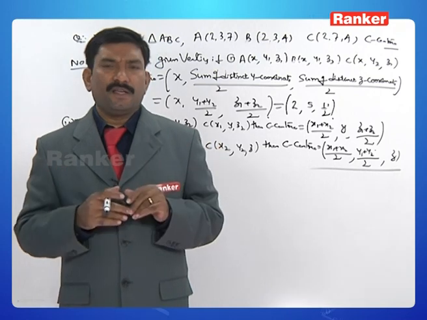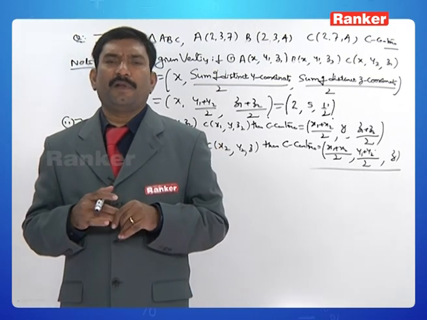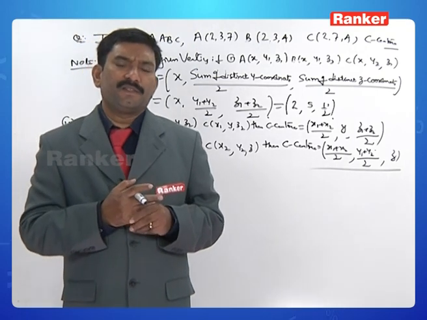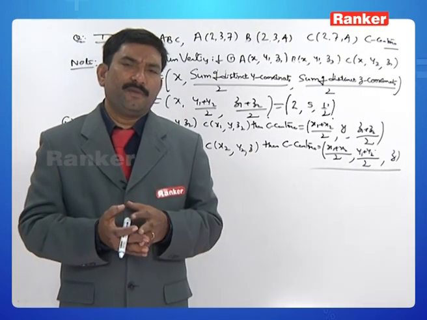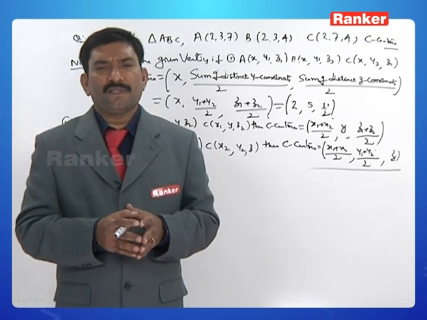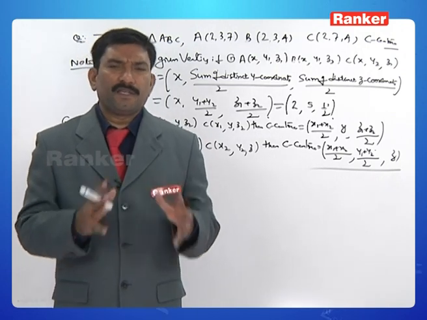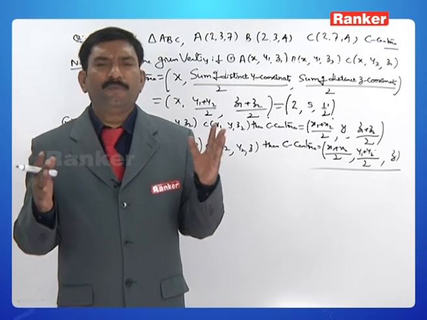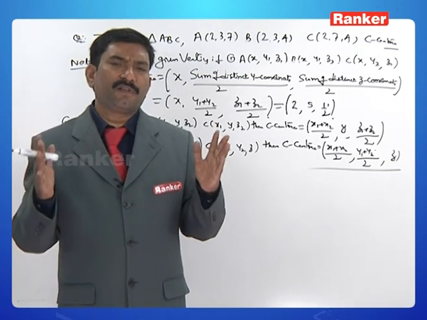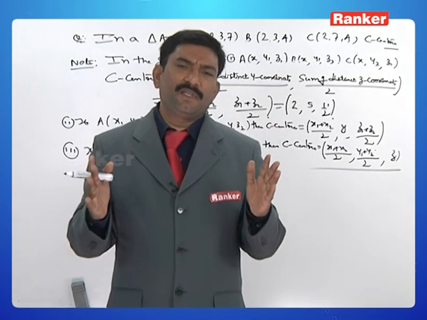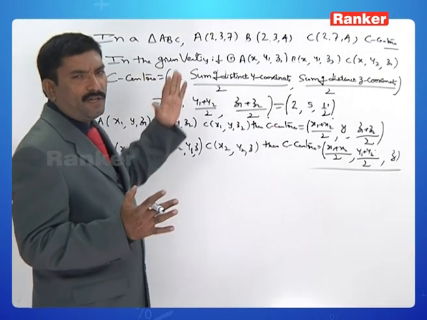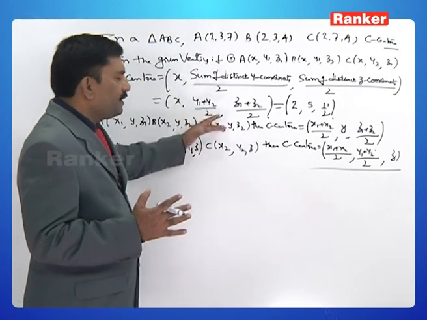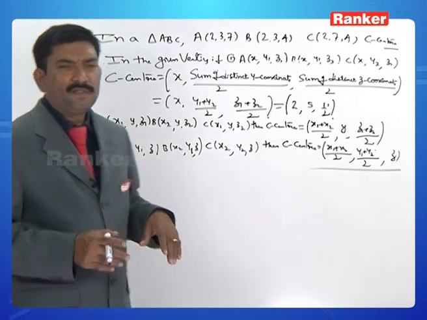If it is a right angle triangle, meaning they satisfy the Pythagoras theorem, then you can go for the midpoint of the hypotenuse. Why? The angle in a semicircle is 90 degrees. The side opposite to 90 degrees will be the diameter. Therefore, the midpoint of the hypotenuse is the circumcenter. You can go by this method. Otherwise, observe whether the given vertices coordinates are in this format or in this format. In this format.